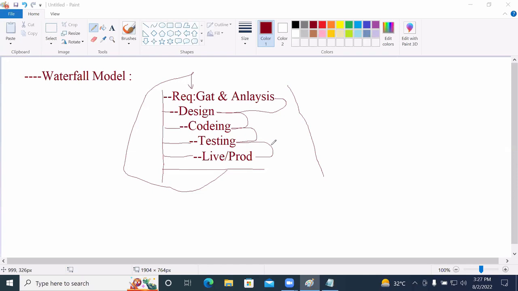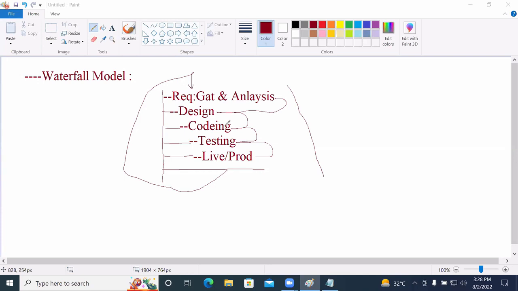While you are attending interviews, whether developer interview or tester interview, you need to be aware of what SDLC means, what the models are, and what the advantages and drawbacks of the waterfall model are. Practically, it is not like you are doing anything here.